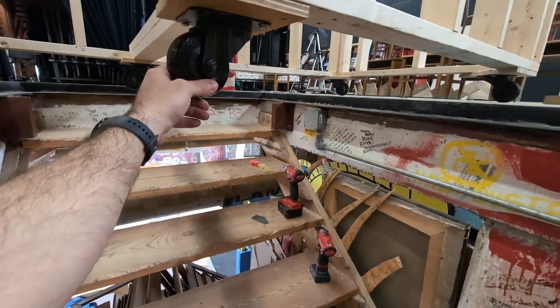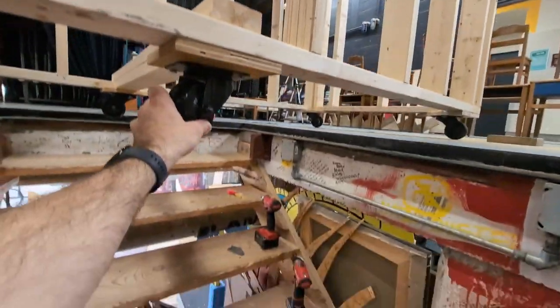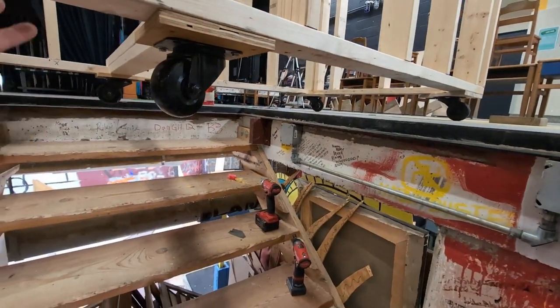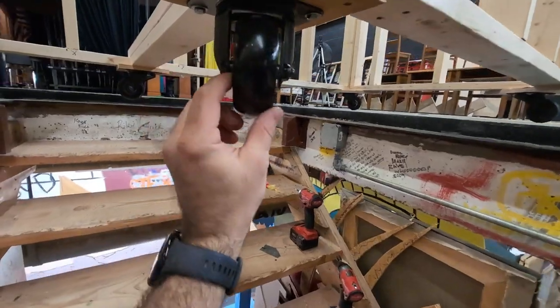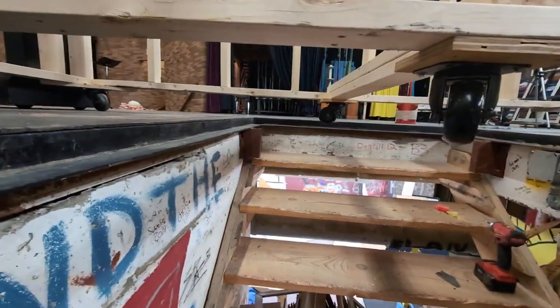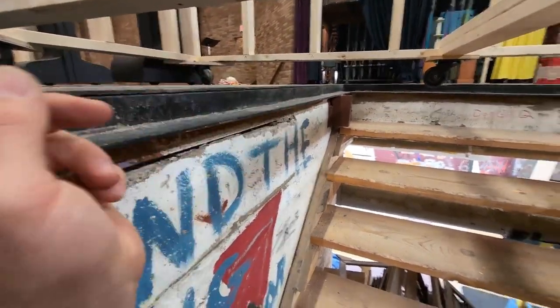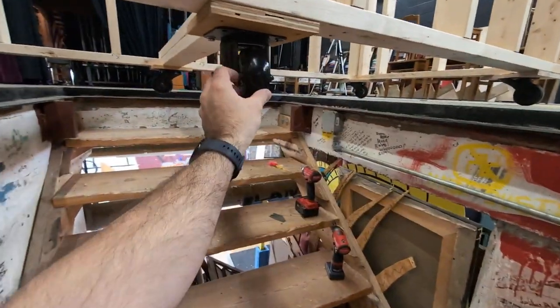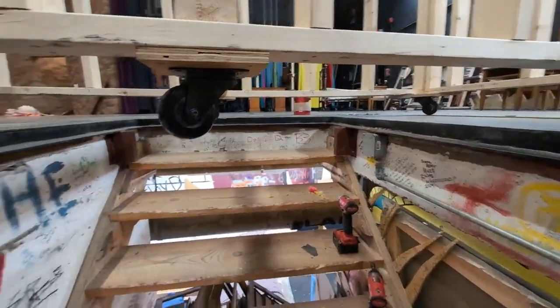When we built the set for Beauty and the Beast and put students on top of it for a choreographed battle, we used the Rose brand brakes and the whole system. But to start with, you're loading the axles of these, whatever this weighs, plus kids and everything. We've got 1, 2, 3, 4, 5, 6, 7, 8, 9, 10, 11 axles, and their load bearing capacity, which is great.